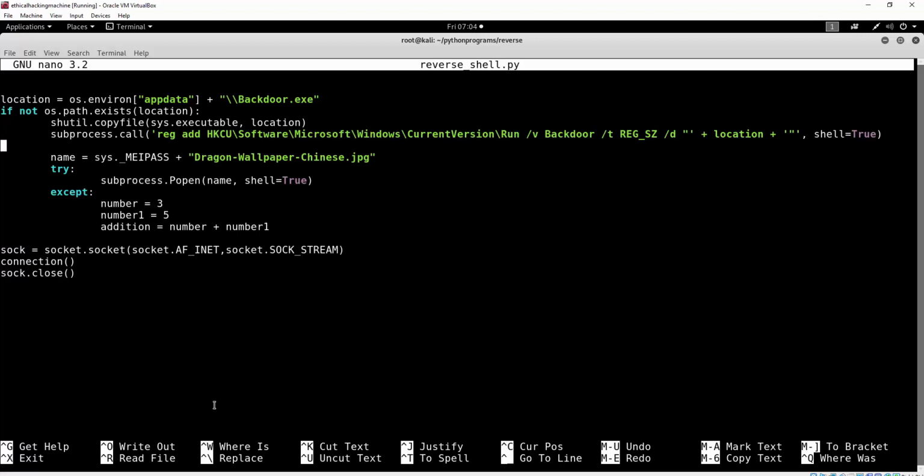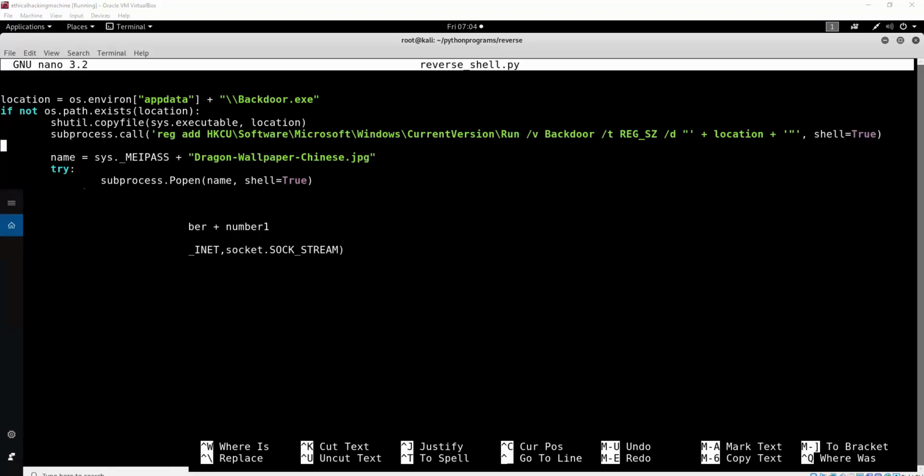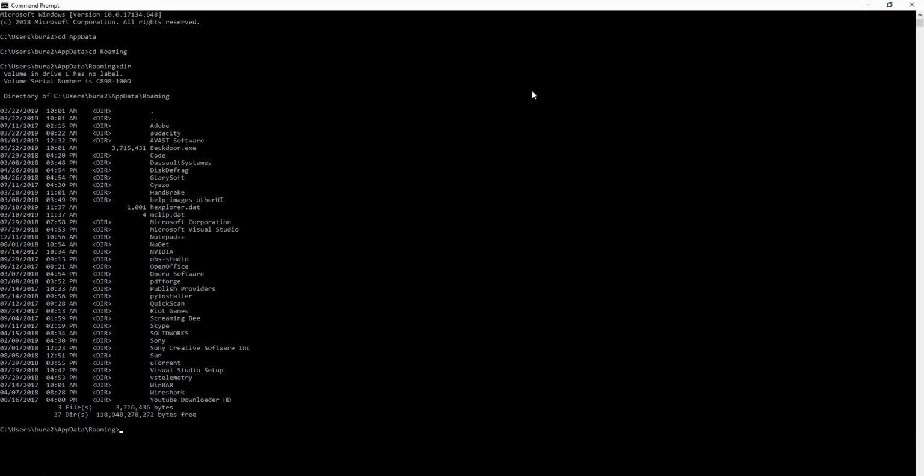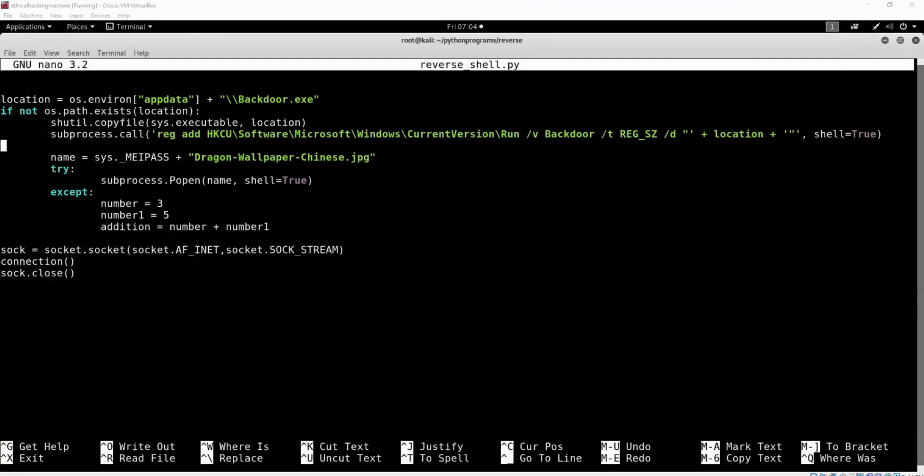So right now what we want to do first of all, in order to see if the image opens correctly, we want to first delete the first file from our app data and then go to roaming, and then if I just type here, let me just show you dir, and delete the backdoor.exe. I will exit this program since I need to also delete this in the registry, so just type here run, then regedit, OK.